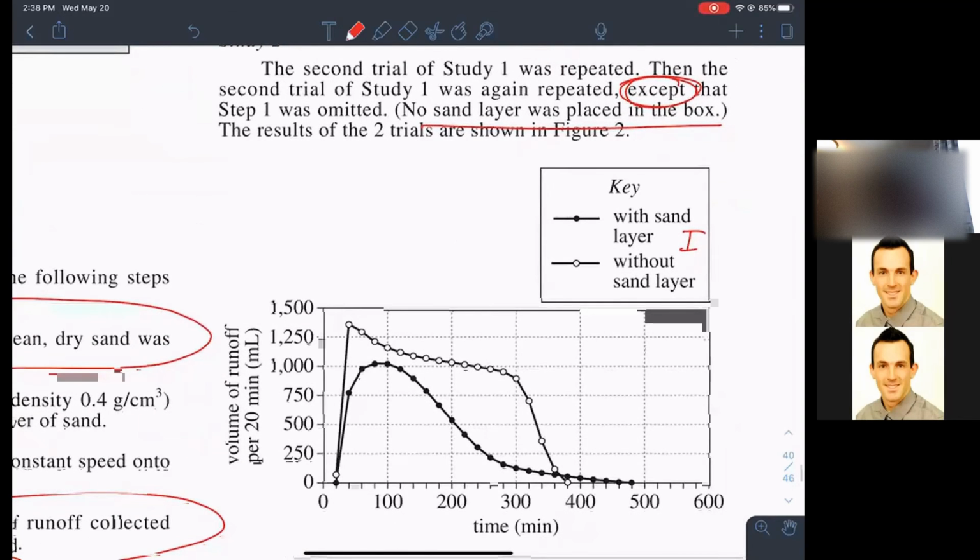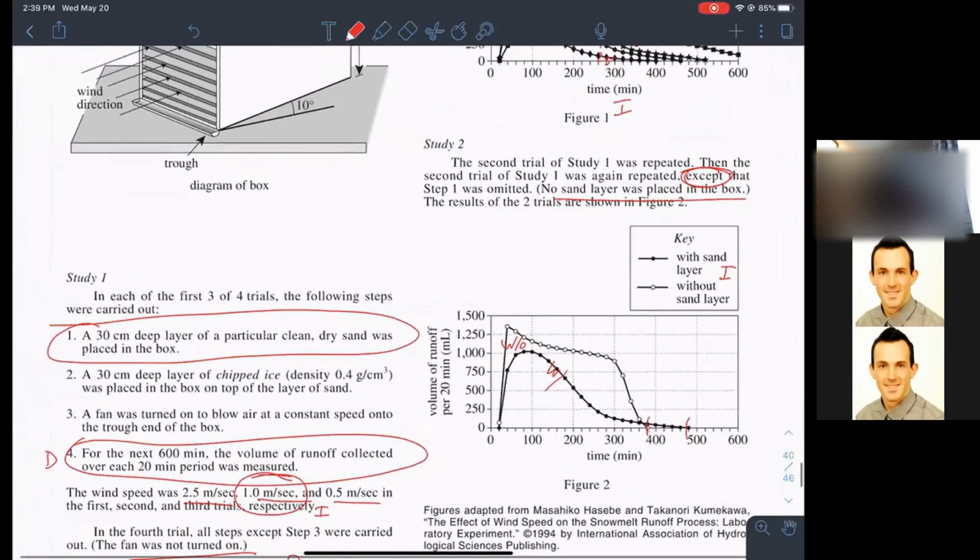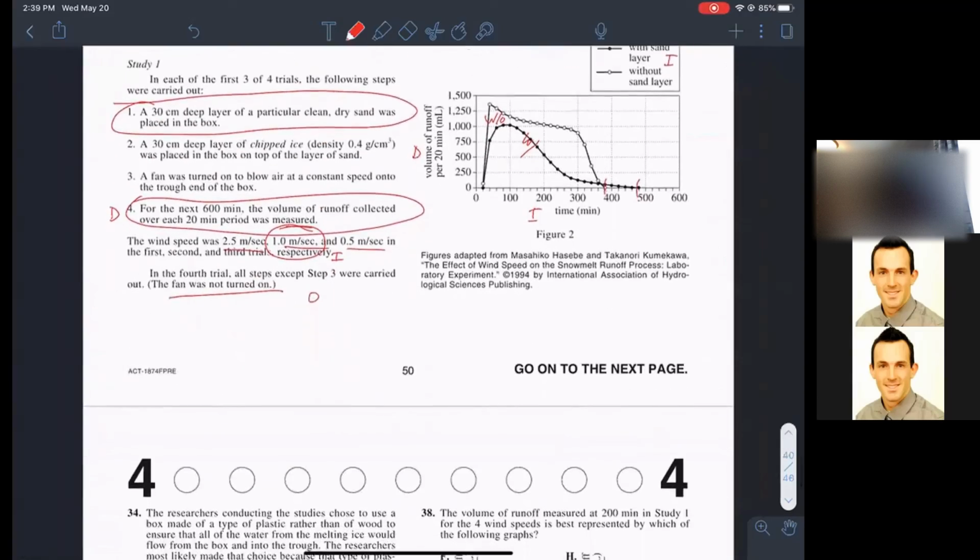What we see here is that without sand is going to go up, but then it's going to end earlier than the other one. So you do have a period of time that they could ask a question for, like what's the difference in the time? That could be a relationship too, without sand and then with sand. Make sense? So that's the independent variable. Time is also an independent variable, and then the volume of runoff is going to be dependent off of those manipulations. And so we have everything labeled in this case.